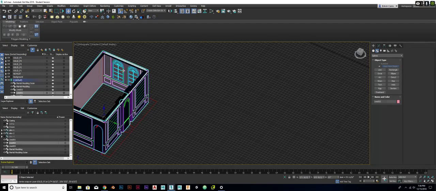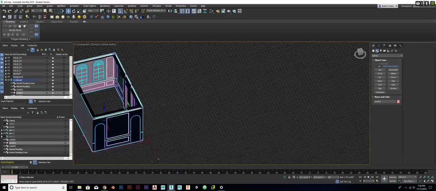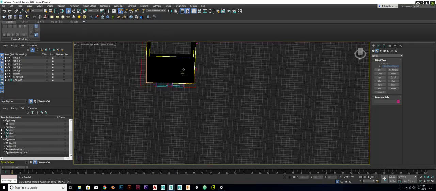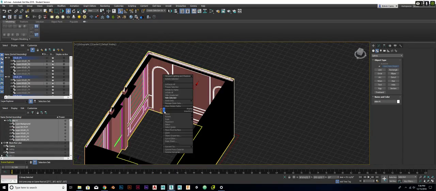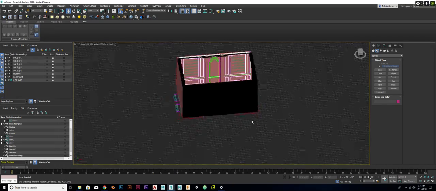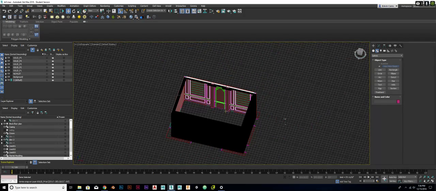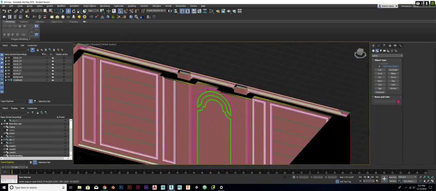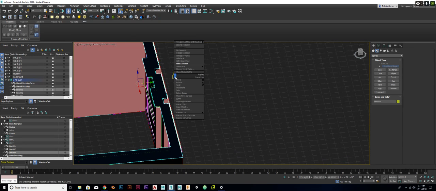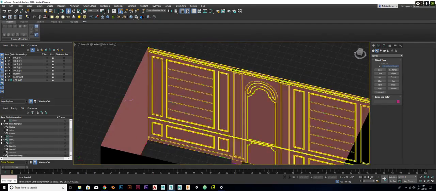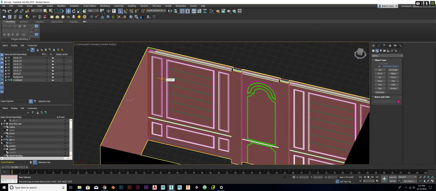And I'm sure there's a shortcut for hide selection, but you know. I need to start using 3ds Max more so I can start memorizing a lot of the shortcuts the way I do in AutoCAD. Okay, so we just need to trace this shape right here, and then basically we're gonna move over and over and over, applying the moldings on the wall.